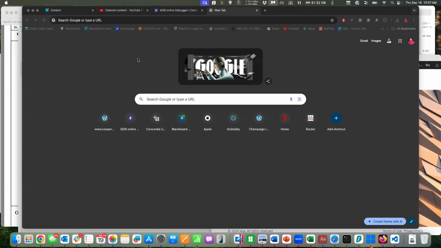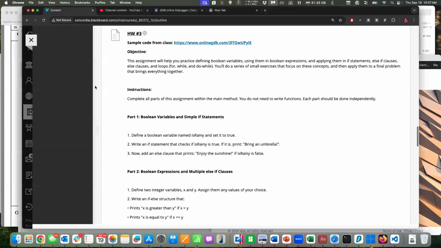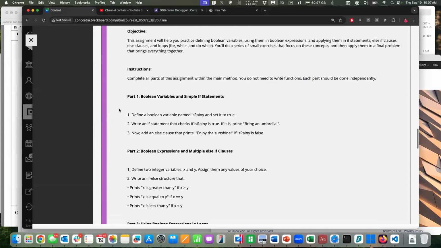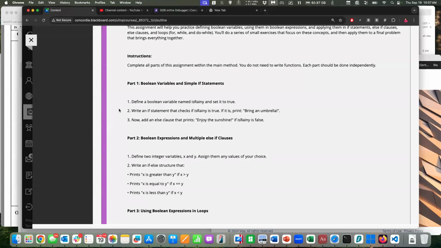Okay, so let's get rolling, go over the homework for today, and then start talking about strings and manipulating strings. All right, so for homework 3, we were practicing with loops and things like that, building on top of our conditionals and Boolean expressions. So let's just start putting this stuff in.